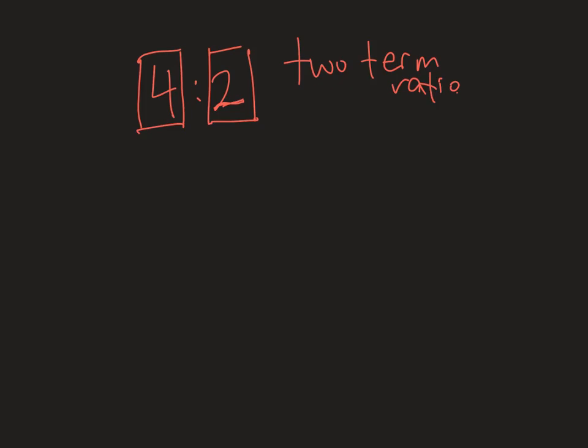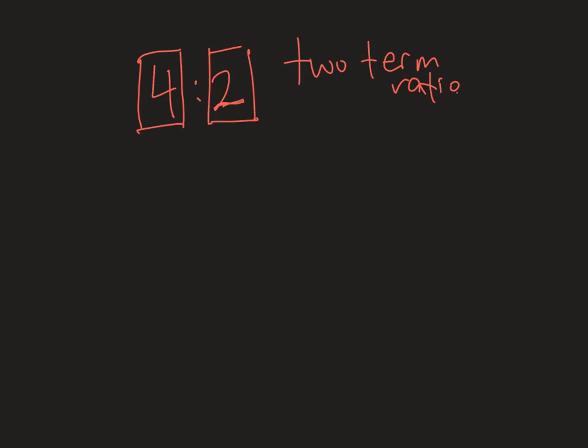If it was 4 to 3, you can't reduce it any further because you don't necessarily want to get into decimals, though it is possible. But for the sake of grade 8, we're not going to go into infinitesimal decimals. So you might be able to bring something down to a 0.5 on one side of your ratio. So one of your terms could be 0.5. But as soon as we start dividing and getting into decimal numbers, you can go on infinitely. So you want to be careful with that. So it mainly has to do with your communication. What am I trying to get across? And then you decide if you're going to go into decimals or not.